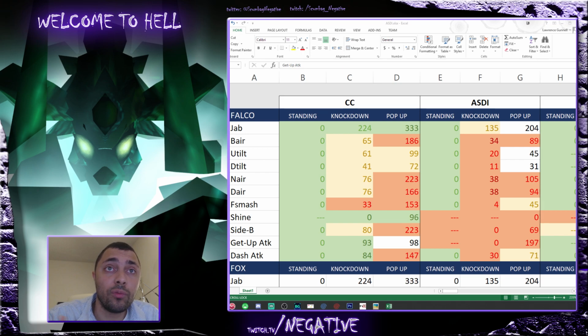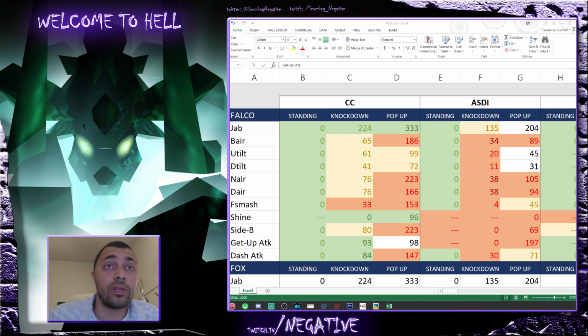What does it do? Well, normal ASDI down is typically performed by holding the C stick down and running around the stage and throwing out attacks and whatever else. And if your character gets hit, if you get tagged by a move, then since you're holding the C stick down, depending on what percent you're at and how strong the attack is, you might stay standing. You might instantly land and get 4 frames of landing lag, and then from there you can counterattack your opponent because you're just standing.